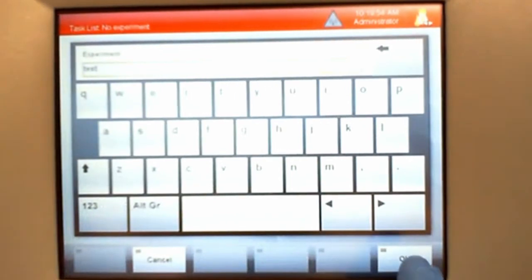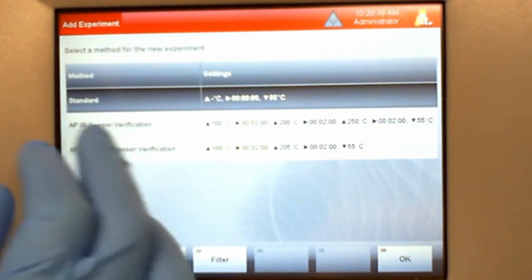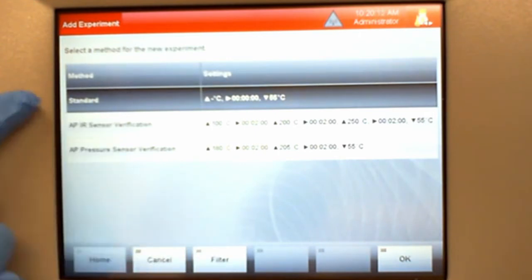And then press OK. Then it goes to a menu that walks you through which settings you can choose. So usually choose the standard, which is already highlighted in dark gray, and you press OK.